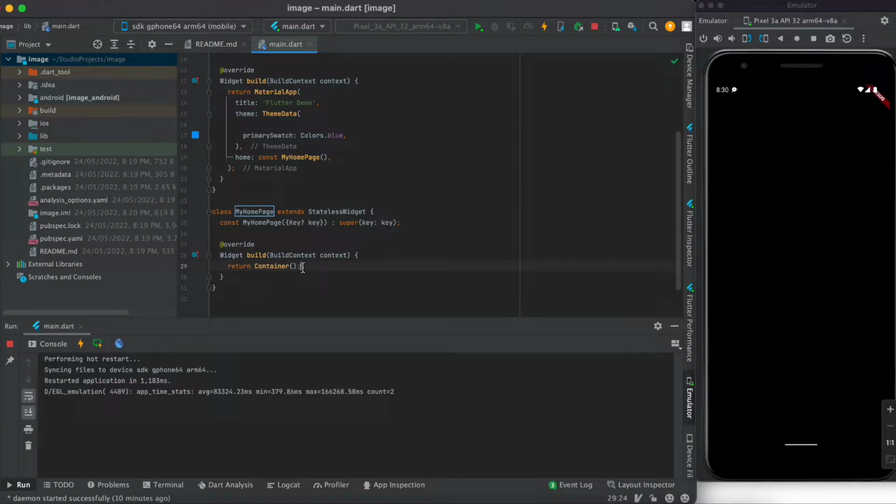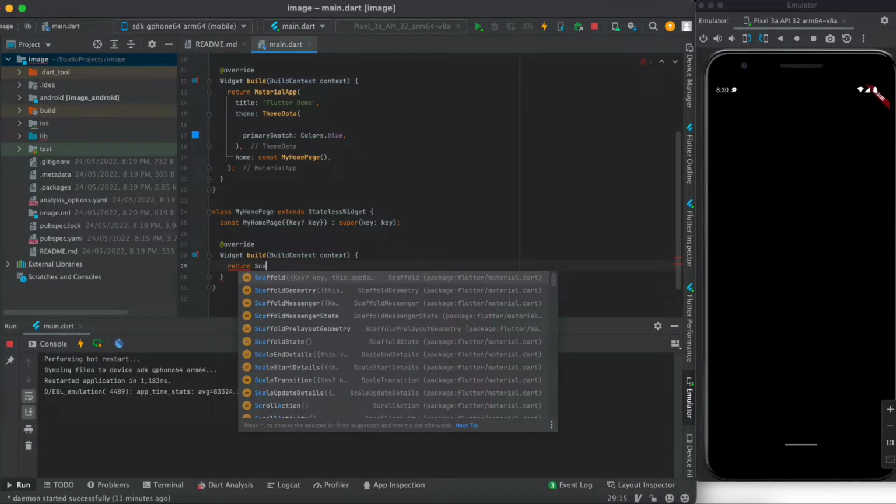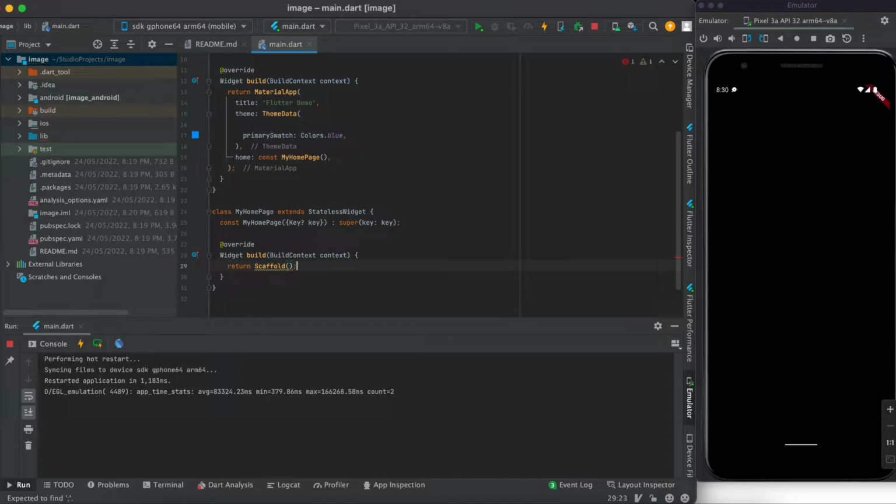Now this is a container. That means this is just a space where you can put any widget. So for now I am going to tell you about scaffold. This is a widget which will allow you to use many of the ready-made features, like the app bar, like the drawer, and it will provide you the theme and many things.